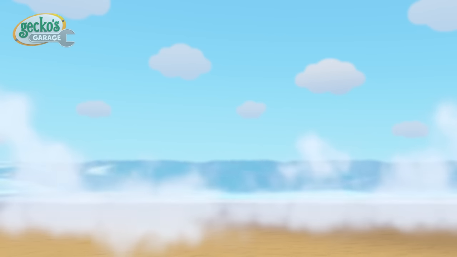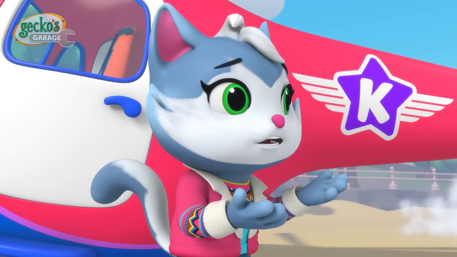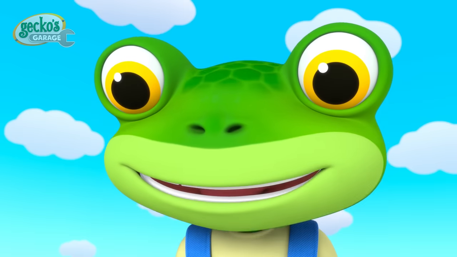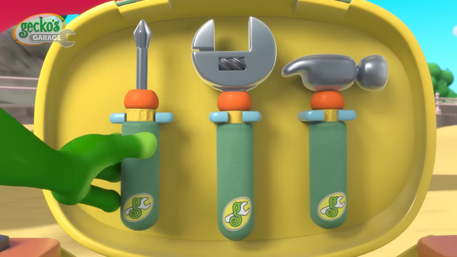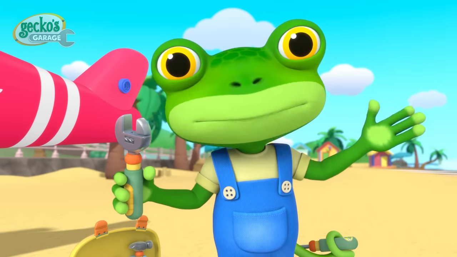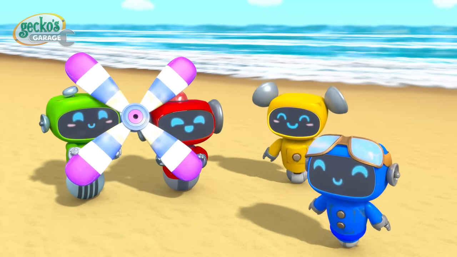But look! The tide's coming in. We need to reattach Helena's tail rotor. Quick! See, Gecko, without her tail rotor, Helena will spin out of control. What tools do I need? Screwdriver, wrench. Gecko's garage, time to fix. Gecko's garage, let's fix this. Hurry now, Mix. This fix is a race to beat the tide and get this rotor in place.